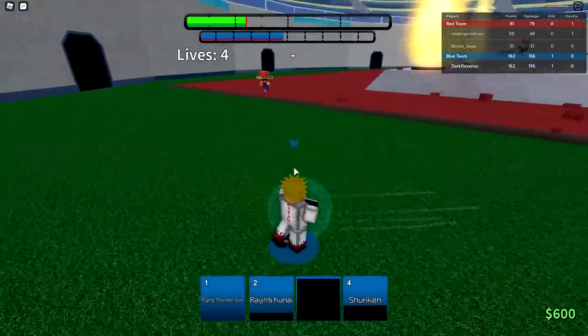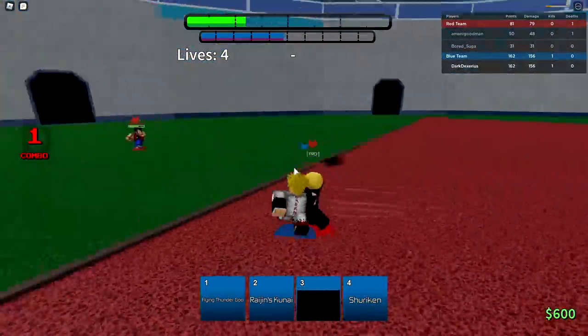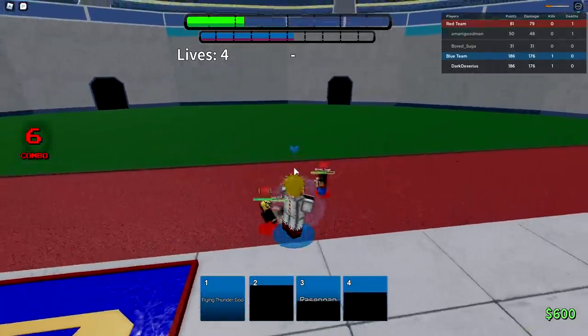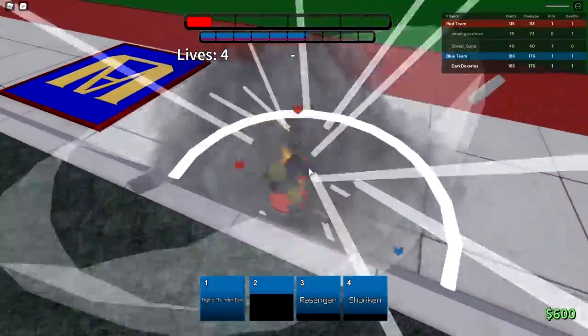Oh god, that behind you. See, that's what I'm talking about. The moment I pop Rasengan, he's gonna use behind you. That's like a quarter of my HP gone, dude. That's not fun, man. Oh god, that hit me. Oh yeah, I'm dead here.